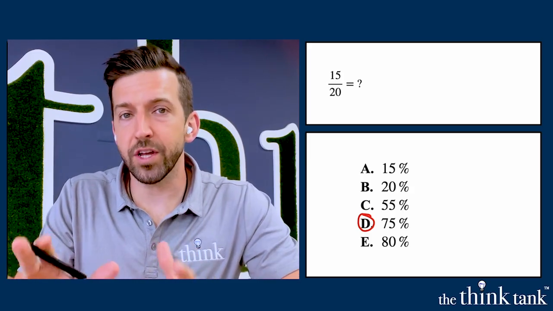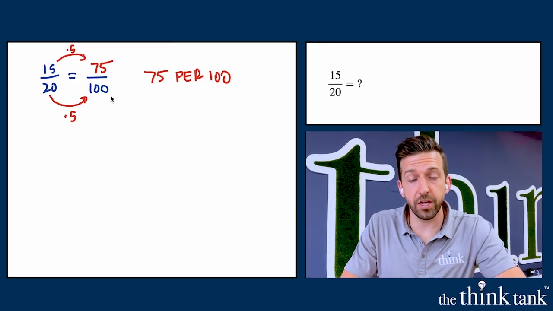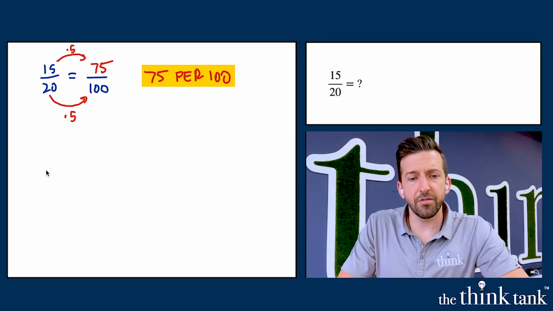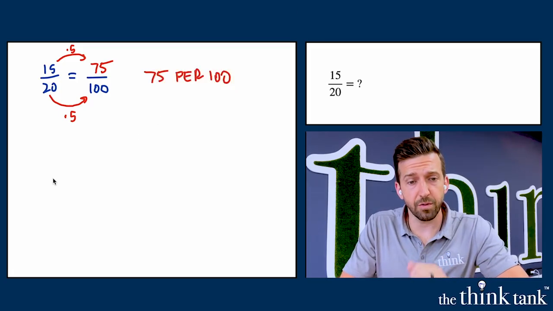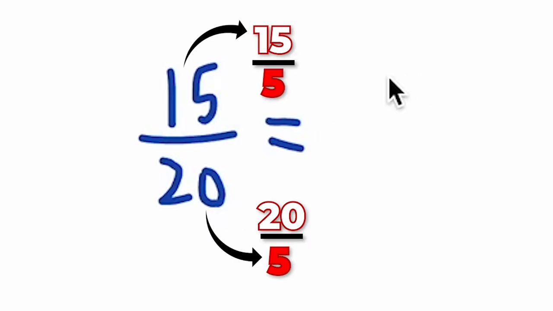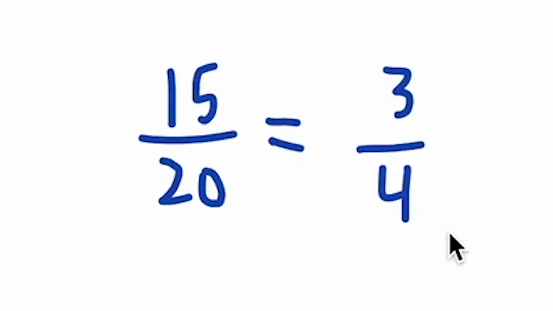Now, this trick only works if you've got a nice, easy fraction that you can easily convert into hundredths. Otherwise, it gets kind of hard to do this trick. But this trick did work here. We've got 75%. I mentioned, though, there's another way to do this. How do we do that? Well, if we want to do 15/20ths and convert that into a percent, and maybe we didn't see the trick here, 15/20ths we could first simplify. We could simplify that by dividing the numerator and the denominator by 5. And so the numerator divided by 5 will get 3. The denominator divided by 5 will get 4. So this fraction is 3/4.